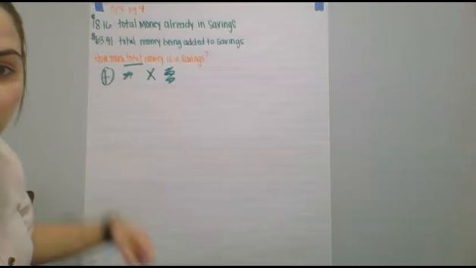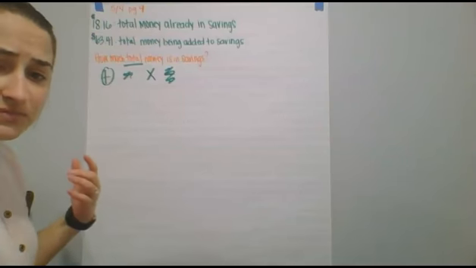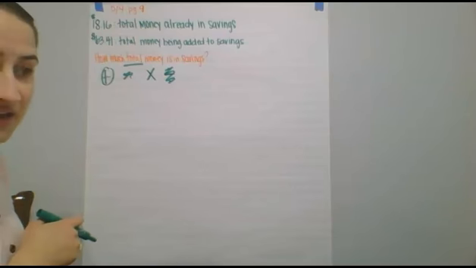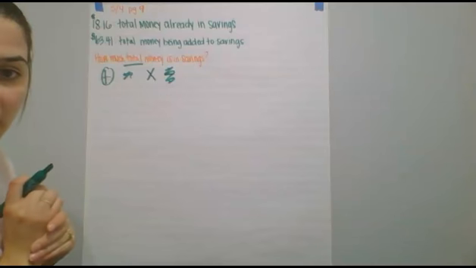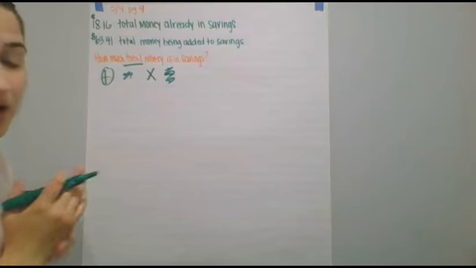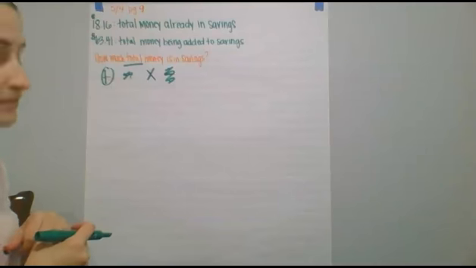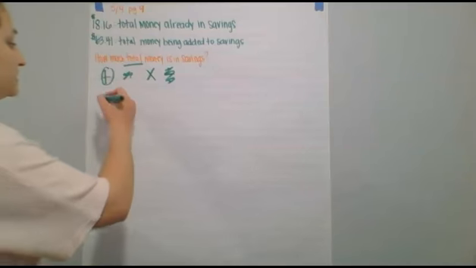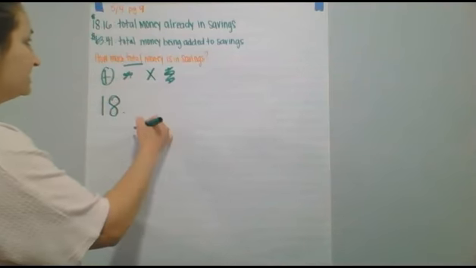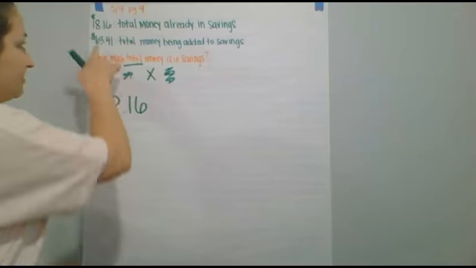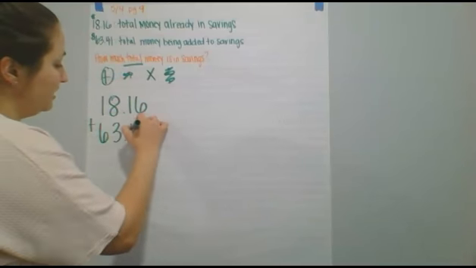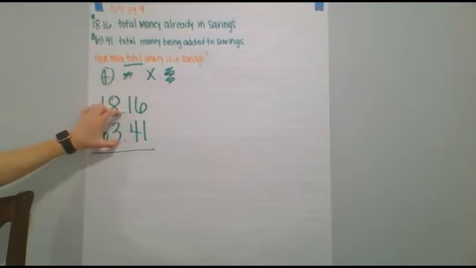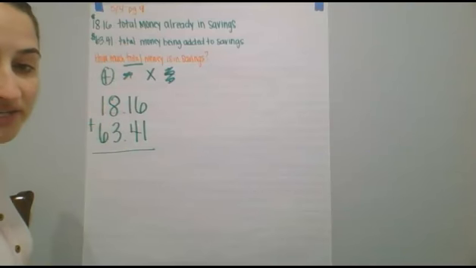Big misconception when you're working with decimal numbers is the ability to add them together without lining up that decimal. You have to line up your decimal before you can add decimal numbers together, or you're possibly going to get the incorrect answer. You want to make sure that all of those place values line up correctly. So in order to solve this, we have $18.16, and we're going to add that to $63.41. Remember, we want to make sure that those decimals are lined up. So they're right here, stacked on top of each other, and all of the place values are also lined up as well.